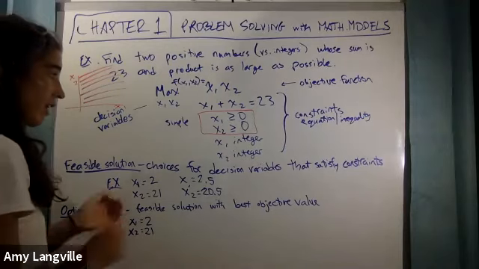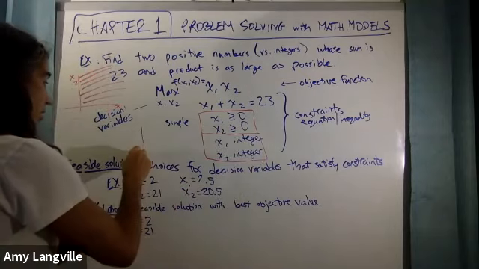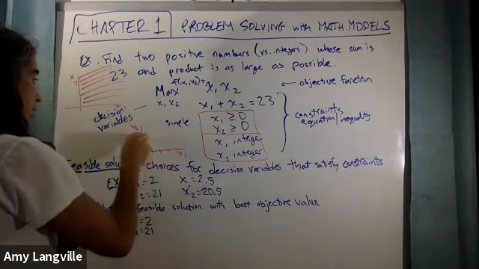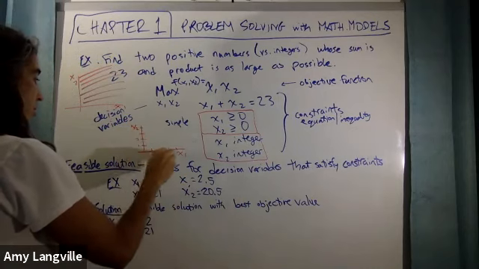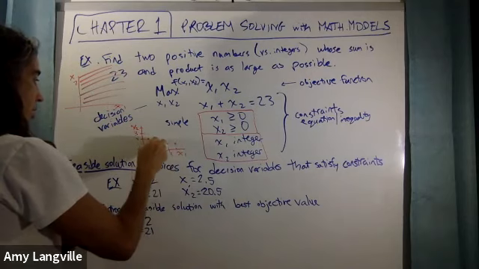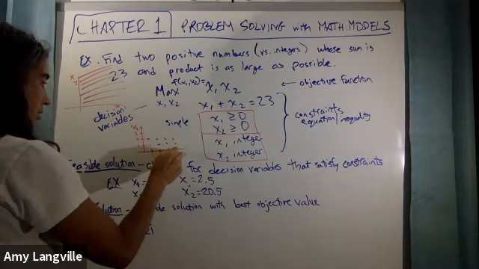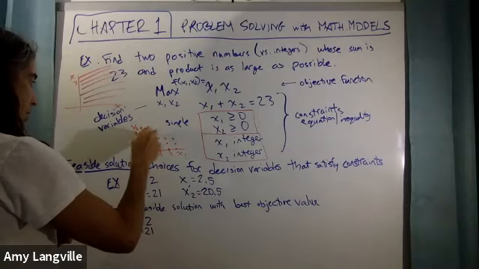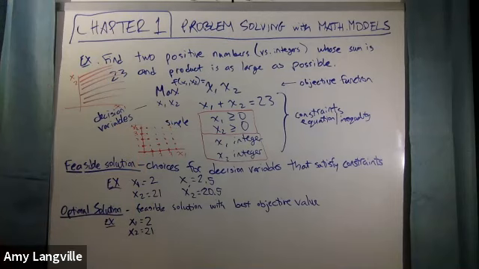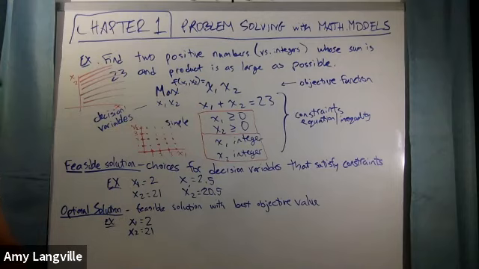If you're adding the fact that they're integer, so all four of these simple constraints now, it actually looks like this. It's the grid or the lattice, where these are integer values: 1, 2, 3, 1, 2, 3. Then we only have these. We're greater than or equal to 0, so we actually have the axes as well. So a finite number of these discrete solutions. When you add the integers, it becomes something called discrete optimization.